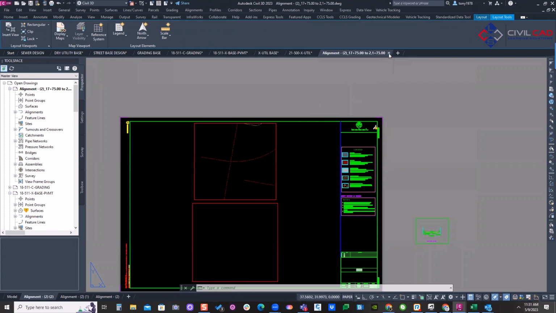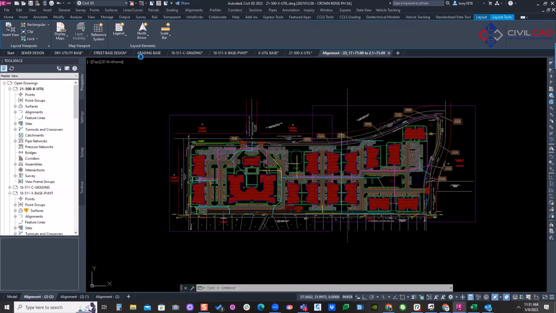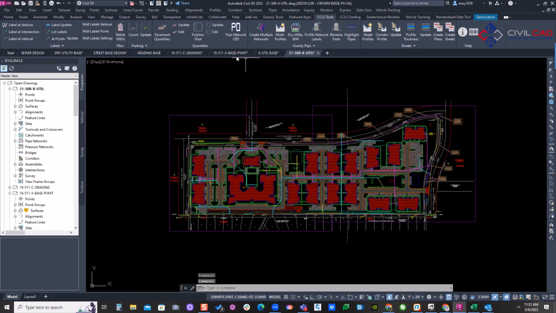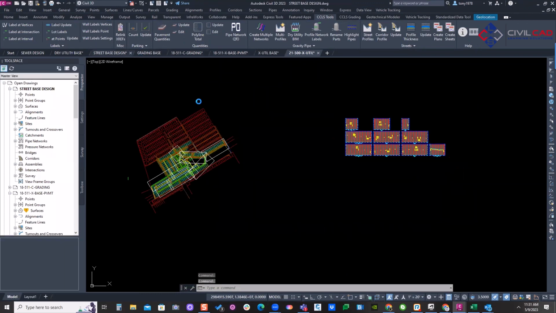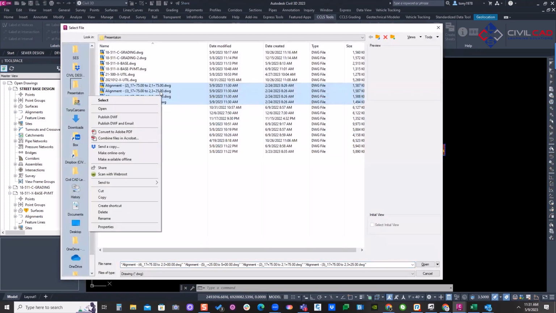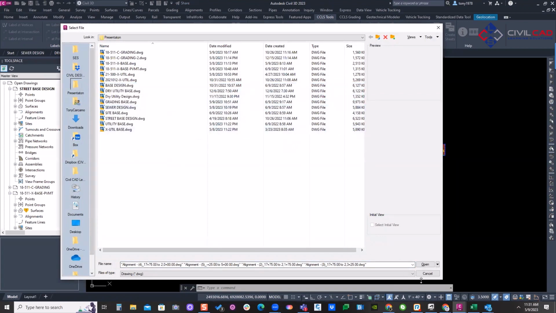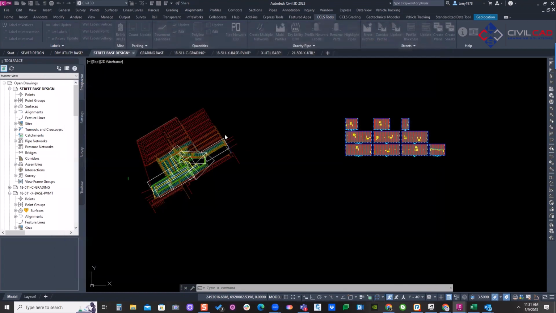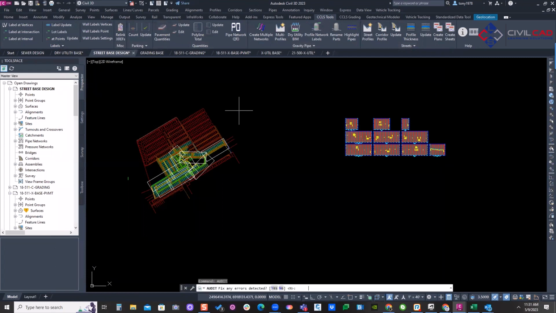So I think, let me go back real quick and delete these again. I think I may have just found a bug. Delete. It created the sheets, created the viewports. It's just not attaching the profiles. And let me run a quick audit before I run it again. Oh, let's see here. Looking at all the questions.